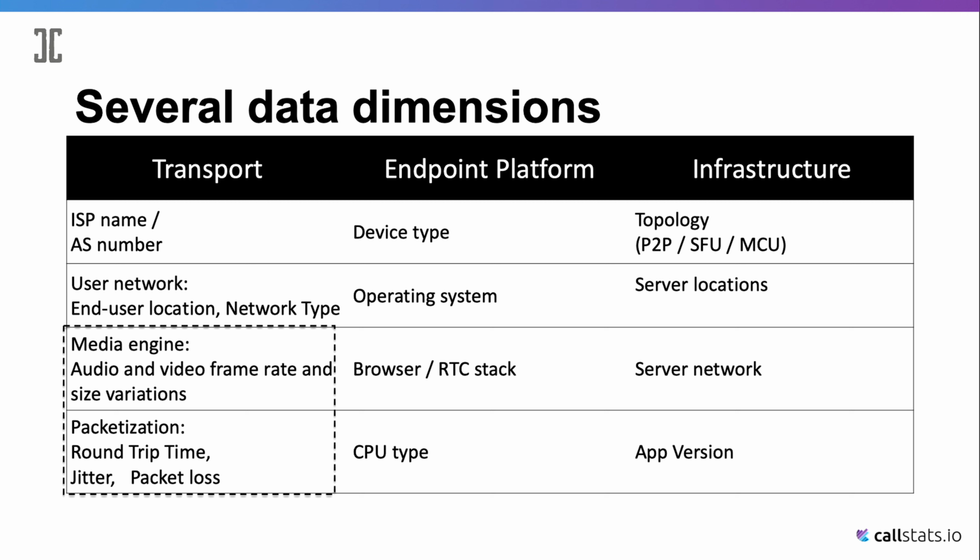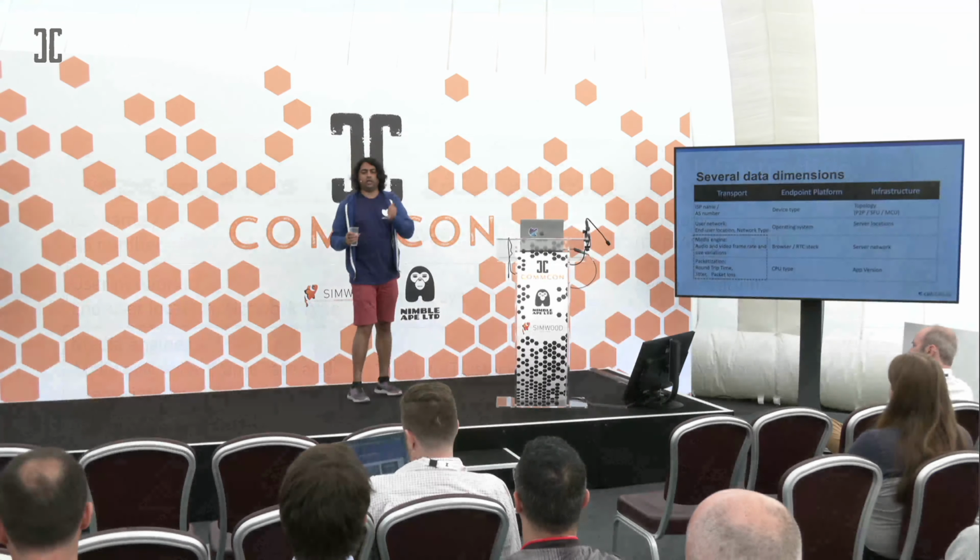So you have the bottom left, which is what getStats mainly focuses on, giving you all the raw data. It'll give you the audio packetization, the video frame rate, the frame size, and you get this as a snapshot. If you query it every 5 seconds, every 10 seconds, every 100 seconds, you're going to get the area under the curve, like what happened since the beginning. So how many frames were sent, how many frame sizes were sent. But it'll also give you a snapshot of what's happening right now. So it'll give you an audio level. It'll give you right now what the packet loss is, what the jitter is, right?